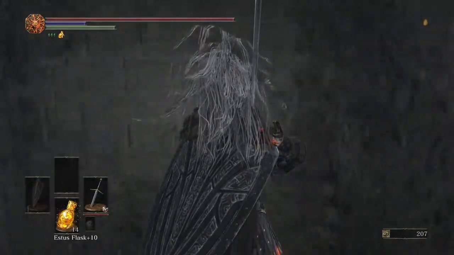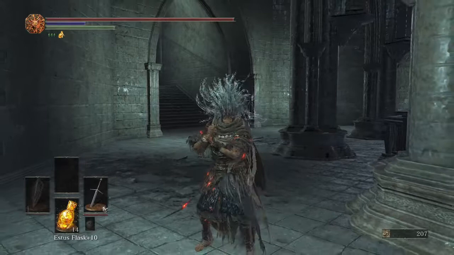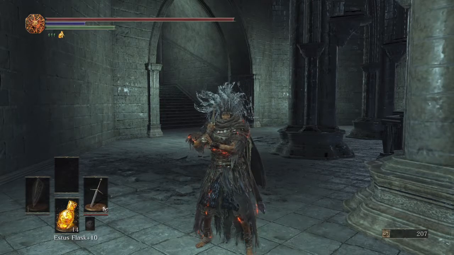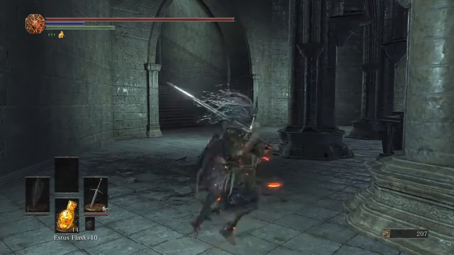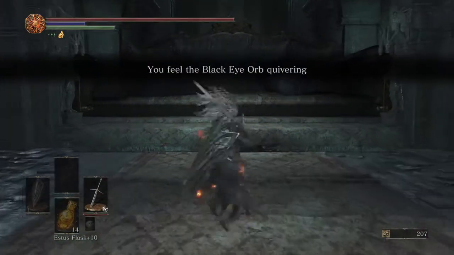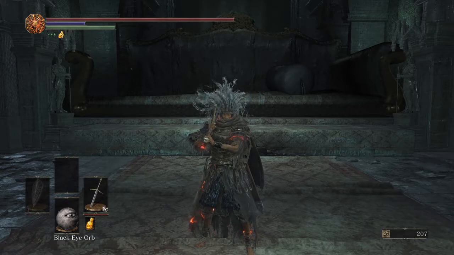Once you have the eye, I don't know. I've never liked the aspect of these eyes, right? Because the whole purpose is to play the game, you find out somebody's killed somebody. So you're like, oh, I found the Black Eye Orb. And then you're supposed to go through the game, and the Black Eye Orb will suddenly start quivering, right? You feel the Black Eye Orb quivering, okay? And now you can use it. You can't use it anywhere else until you find it quivering.